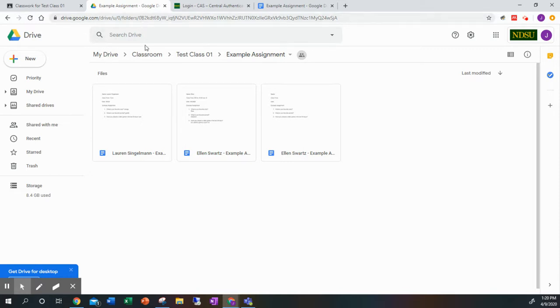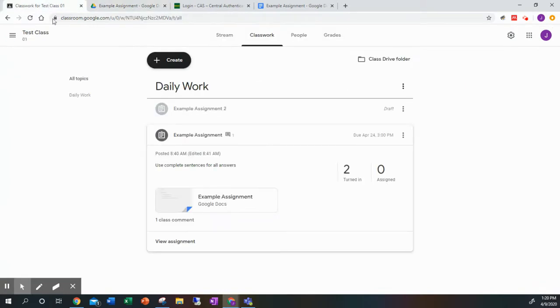And so that's really cool, is that the instructor doesn't just lose what the student turned in. It is actually now saved on their Google Drive account. So if they need to go back and look at previous assignments, see how a student's doing, it's right there. You don't have to use any other storage site to save the classwork.